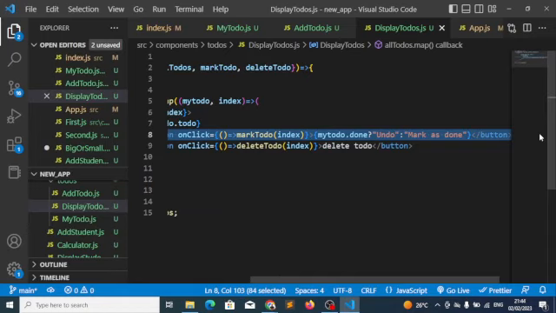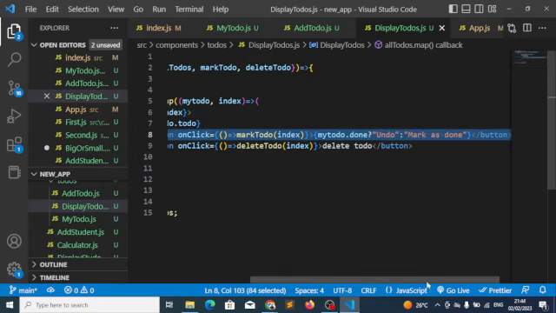Sir, I want to answer a question. So how this props to do, mark to do, delete to do. Can you hear me, sir? Sir, can we call it as one prop? Yes, all of them are inside one prop. They are inside an object called props. We are only destructuring it so that we can use them directly.